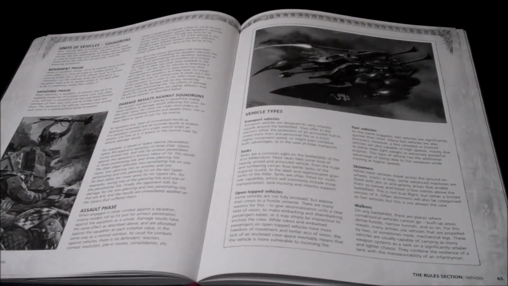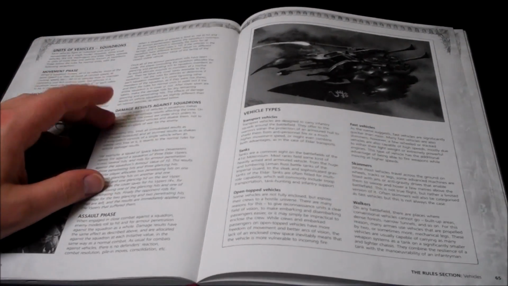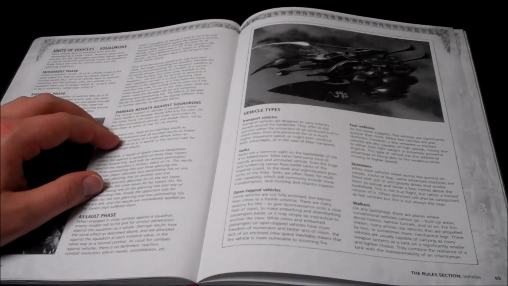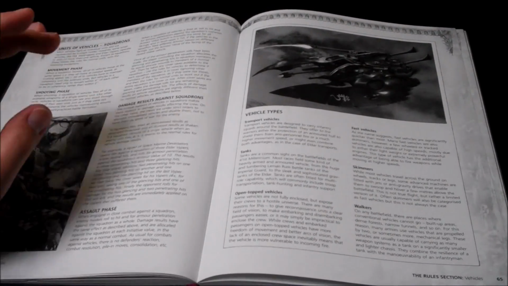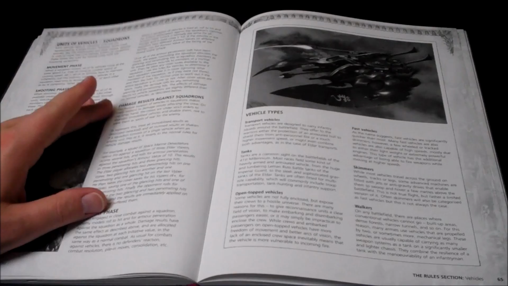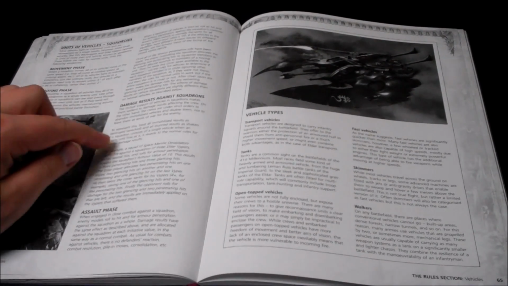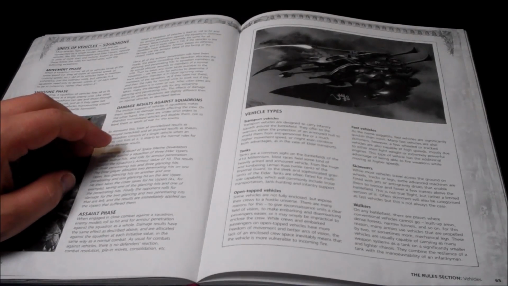Now, in 6th edition, if you suffered an immobilized result, you no longer count as part of the squadron. You become an independent unit. Whereas in this edition, again, a big rules blunder in my opinion. Yeah, that was the big change there.